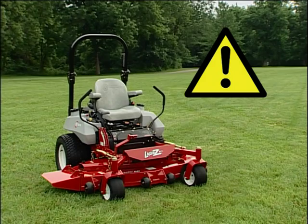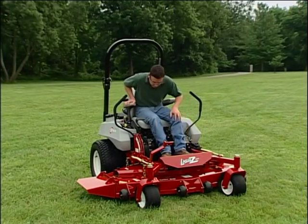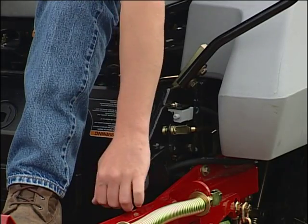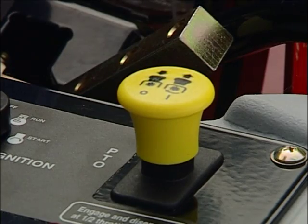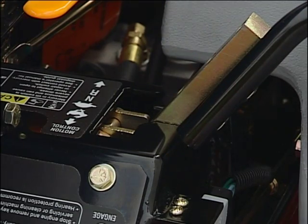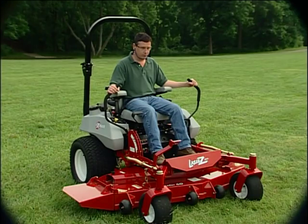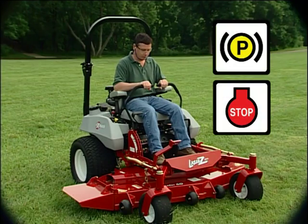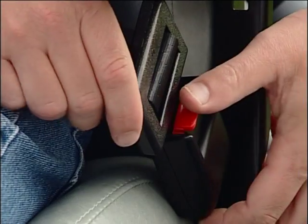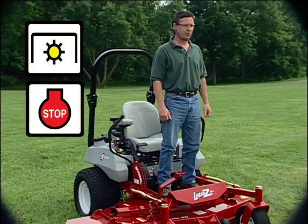Your Exmark mower is designed with a safety interlock system. This prevents the engine from starting unless you are sitting on the seat, the parking brake is set, the PTO is disengaged, and the control levers are in the neutral position. The safety interlock system is also designed to shut off the engine if the control levers are moved while the parking brake is on, or if you rise from the seat when the PTO is engaged.